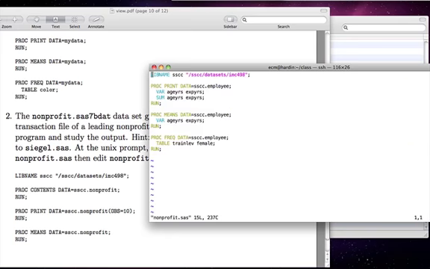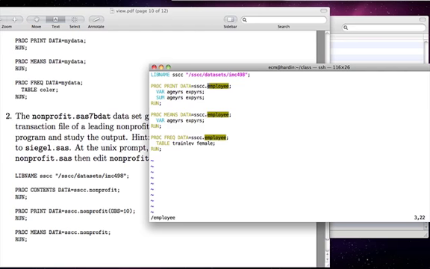So here we are. It's pretty much what we had in that Siegel data set. I guess we're going to have to change a few things. We have to get rid of all the employee data sets and replace those with nonprofits. So there's a couple ways we can do this, and I might as well show them both to you. One is I could find employee. Okay, so I just found all the occurrences of employee.